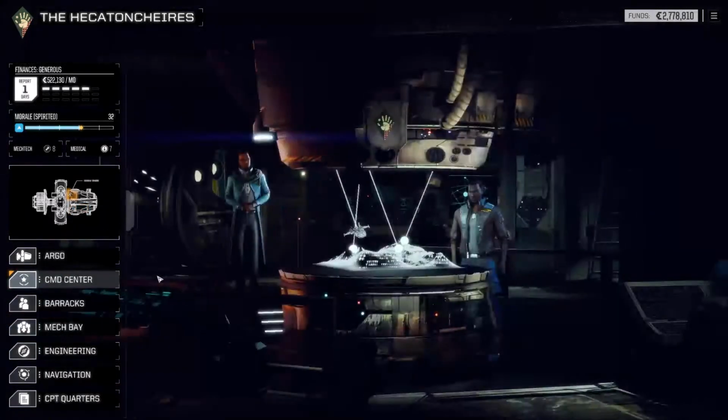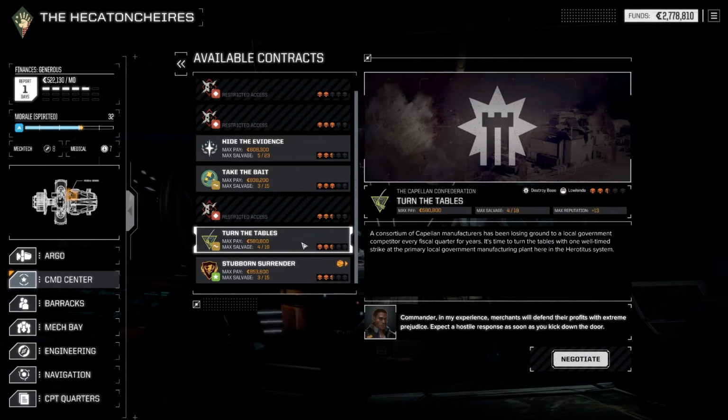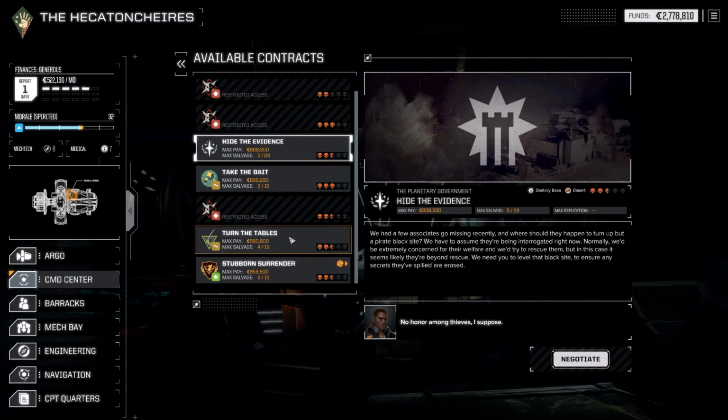Right, of the contracts that are in system, there are a couple of 2.5 skulls. We've got Hide the Evidence, a base destruction. Plenty of money, reasonable salvage on that one. And a slightly lower quality one, Destroying the Base. So destroying the base whichever way we cut it, and I think we'll go for the hot one in the desert.